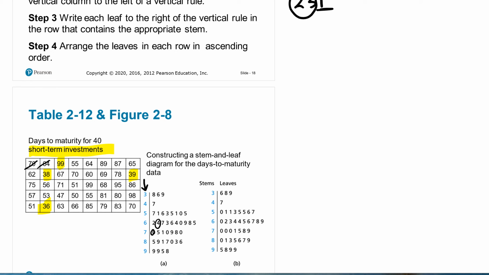And then what they did here, they noticed these numbers don't have to be in order, but they just arranged them. 6, 8, 9, 7 stays the same. Here the smallest is 0, then 1, 1, 3, 5, 5, 6, 7, and so on and so forth. You don't have to arrange them this way. You can keep the stems and leaves the same, with the numbers in that order. But here what they did, they actually organized them. You don't have to.